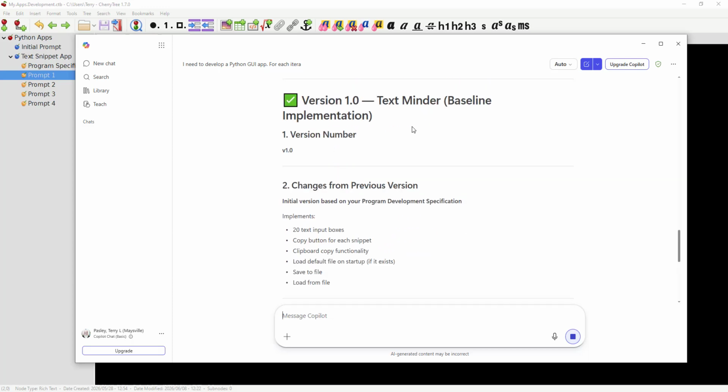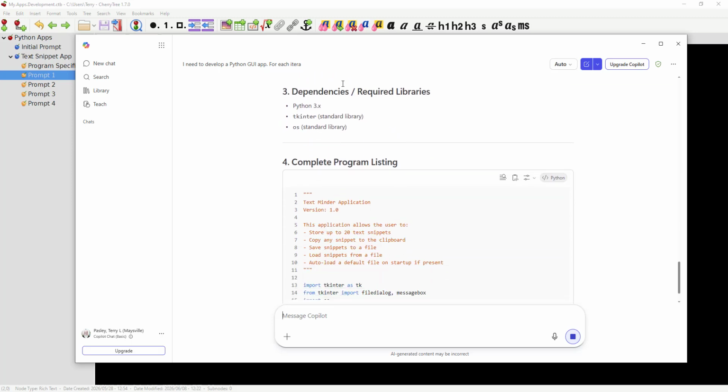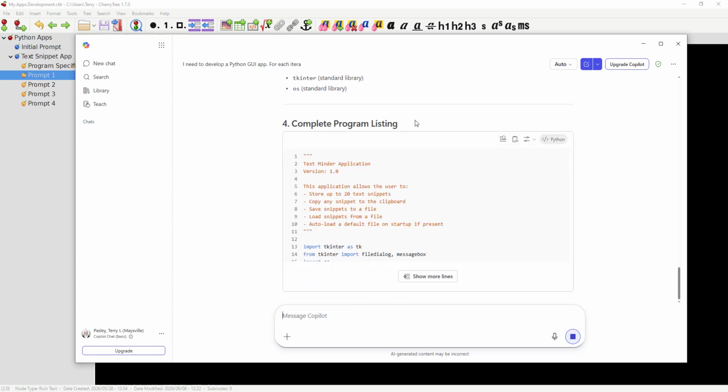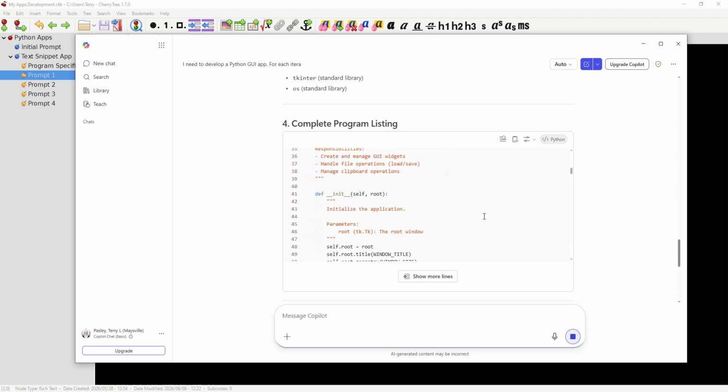So here's the things I asked for. These are the directives. So this is all part of the directives. Now here's your program listing. And you can copy this right here and we'll paste it into an IDE. And I recommend PyCharm. It's free, it's professional grade. It will make your life so much easier. And you can put that on your resume.